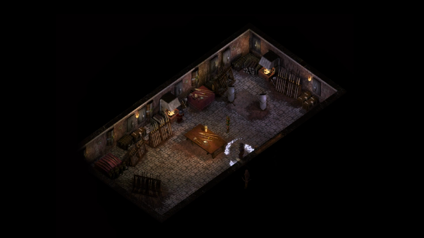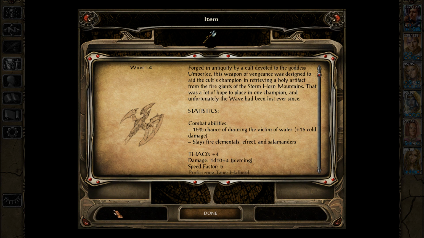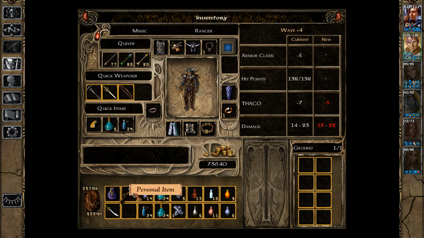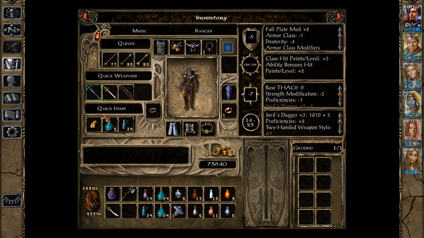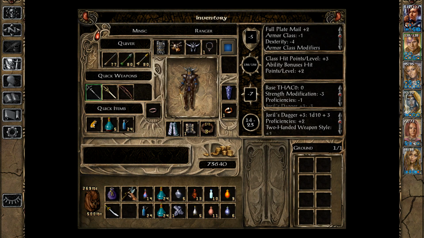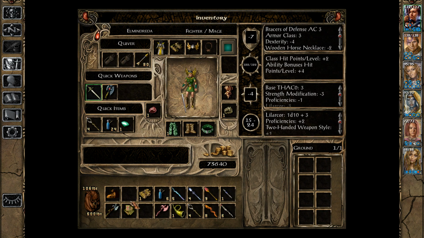Yeah, I really need to think about what I want to do about the Crom Faeyr thing. I mean, it does instantly kill a bunch of things, so that's pretty good. Wave +4, 15% chance to drain a victim of water, plus 15 cold damage. Slays fire elementals, Efreet, and salamanders. Okay. That is pretty good. 13 to 22 damage, though. I think because I'm specialized. 1d10 plus 4, 1d10 plus 3, 7, and 5. It is faster. I'll hold on to it for now.